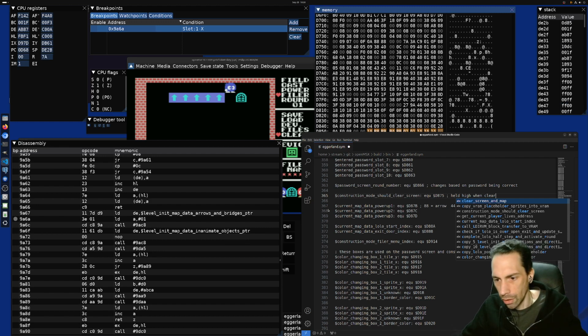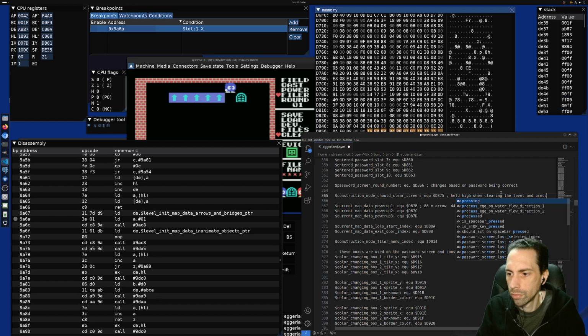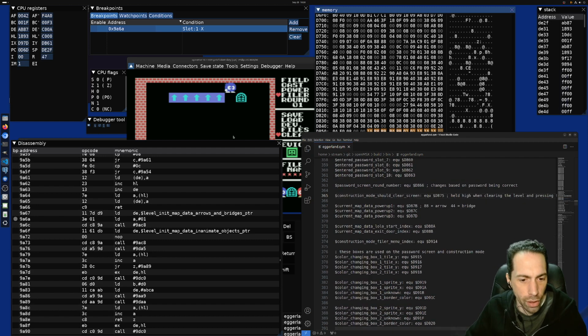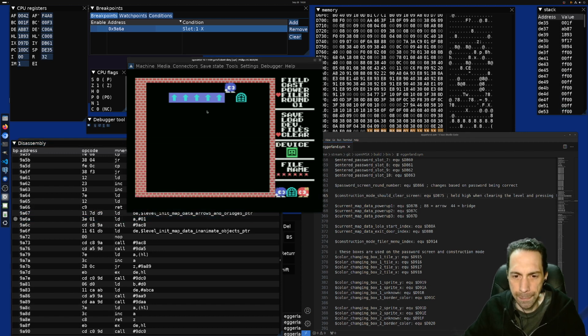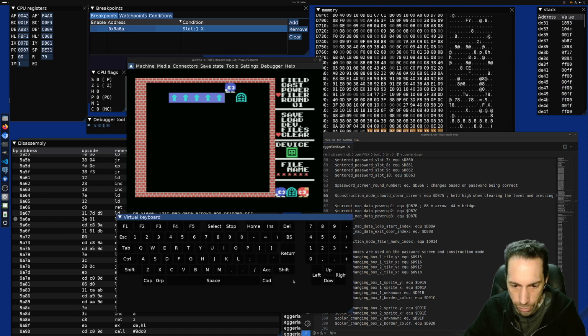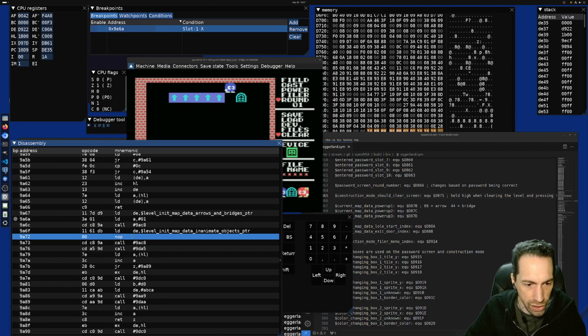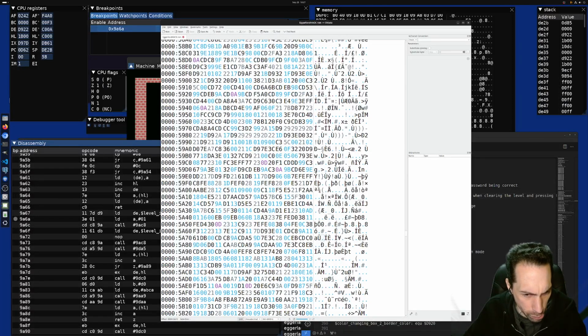Wait. So that is true, but what happens if I don't do this and I have arrows or bridges in the level? Well, we did that. Okay, so let's add some more just to make sure we're doing the right thing here. I'm actually doing this, so I'm disabling the inanimate object ones, which didn't have any effect. So let's go back. Let's put this on. I don't remember what it was though.